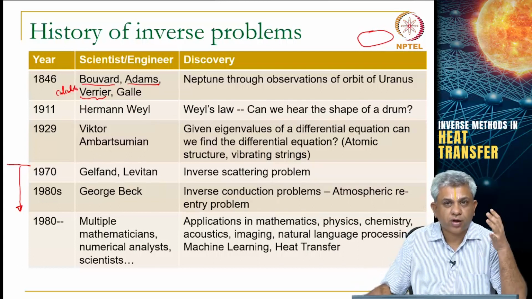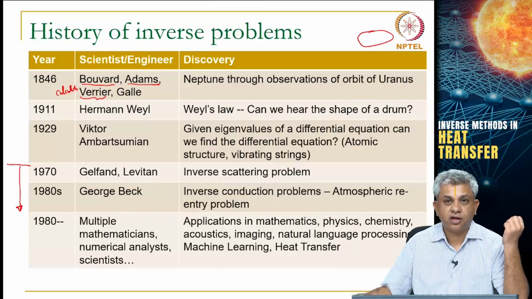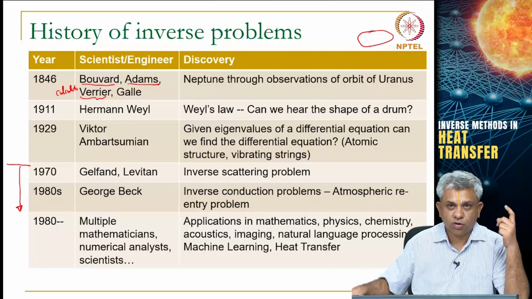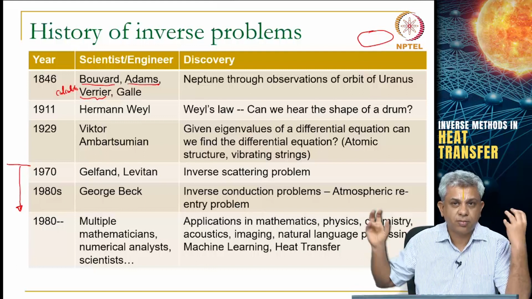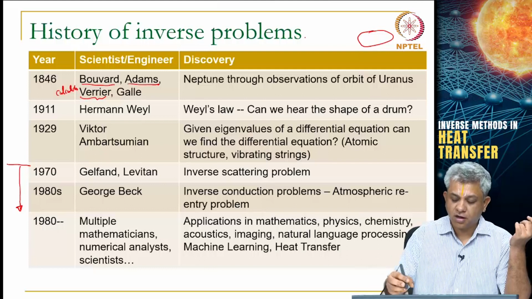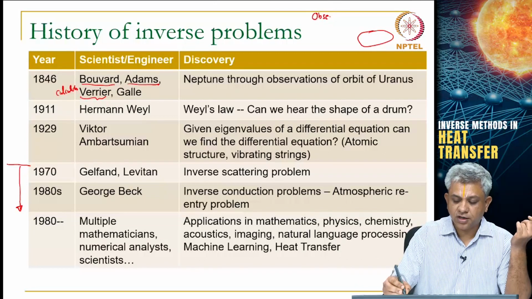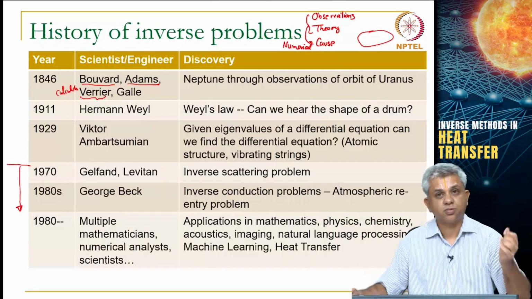and said something like, okay, if what we have speculated is right and that there is an extra planet somewhere here, now observing Uranus, notice this, you made a set of observations and make a guess about the causal factor. You made a set of observations about Uranus, you have a theory. So typically, you have observations, you have a theory, and based on these you guess at a cause. You try to in fact give a numerical cause as much as possible. Okay.